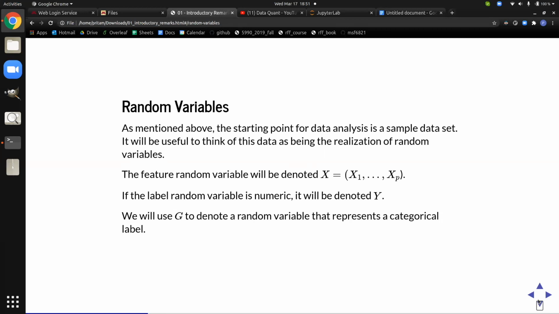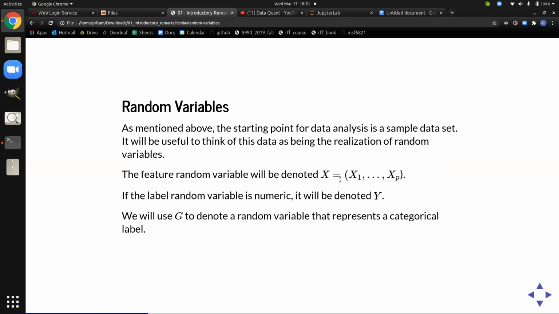And since we have p features, we are going to think of this as being a multivariate random variable, and we're just going to denote the whole thing as capital X. We'll also think of the label as being a random variable.